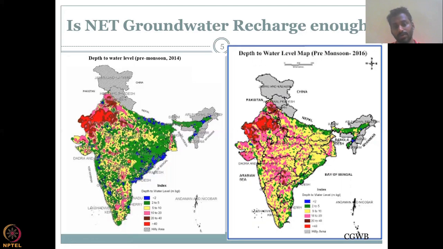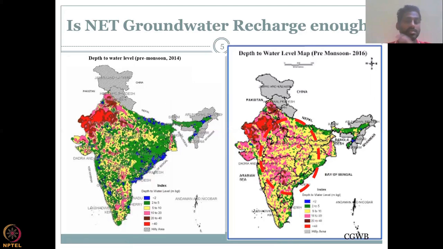So here's the question. Is it possible to do more groundwater recharge? Because rainfall patterns are changing. Naturally, it is not going to be enough. Okay. And that is why there are a lot of schemes. Just look at the central part of India. Yeah, this red part where Rajasthan and Punjab, Haryana, those regions, you have a lot of groundwater use, a lot of agricultural activities. But look at central India, where the hard rock aquifers are, there's so much water used, and that is why it shows a big drop in the pre-monsoon level.